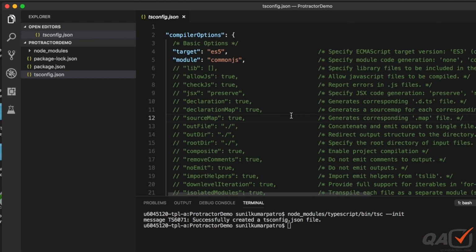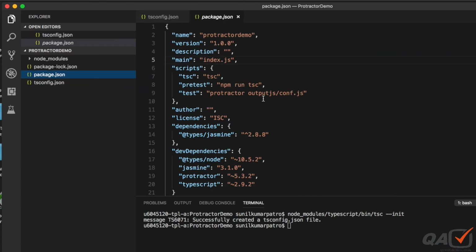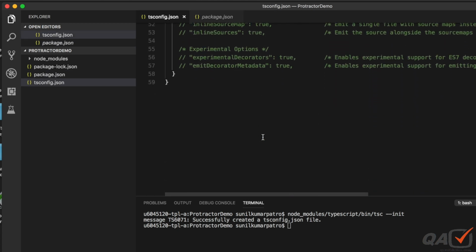So there are so many things there. Let's edit it with our requirement. Now what we are going to do: whatever TS files are there, we will convert into our JS files. Remember in the package.json we have given this output JS. This is nothing but where exactly your TS file will be transferred into a JS file. So we are giving an output folder, and the TS files converted into JS files should reside in this folder. So here also we will mention that.